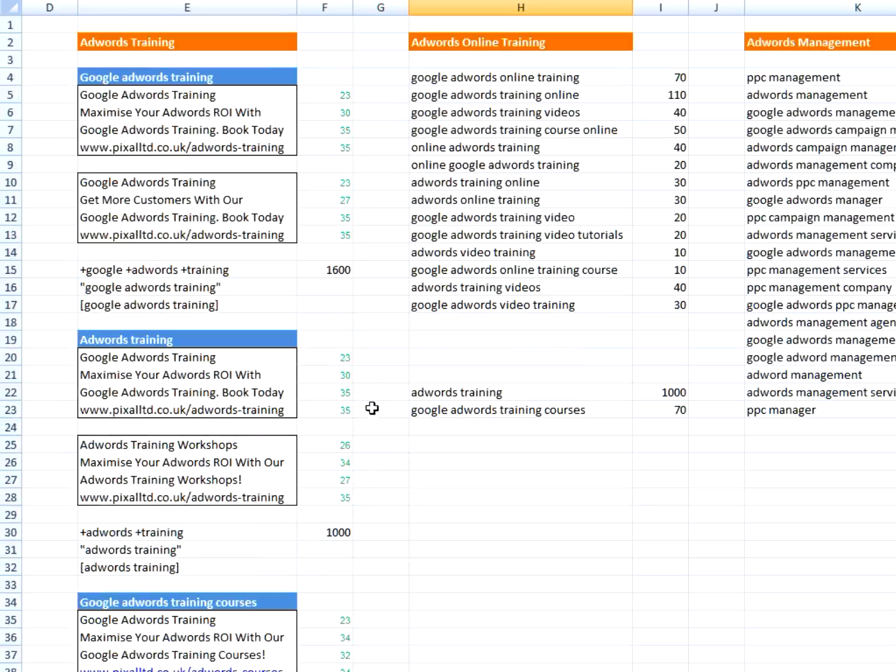So that is how we put together our offline workbooks. The next step for you will be to put your keyword research into this structure. Make sure you're following the granular theme that you need to, and in the next video we'll talk about how to upload this into the AdWords platform.